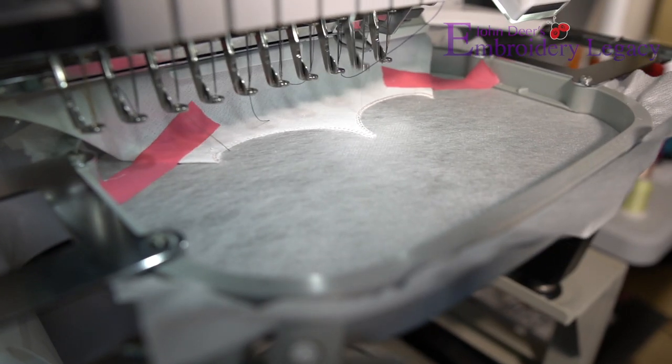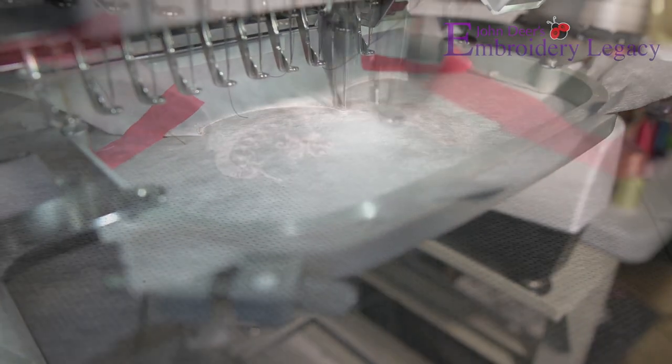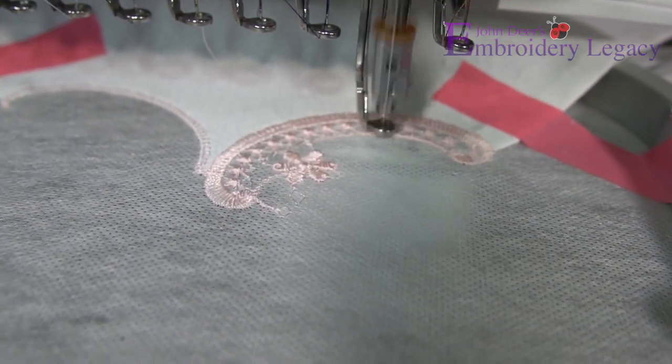For step number three, we are going to place our hoop back onto the machine and run the zigzag stitches. Once they are finished stitching out, we are going to allow the lace to run.